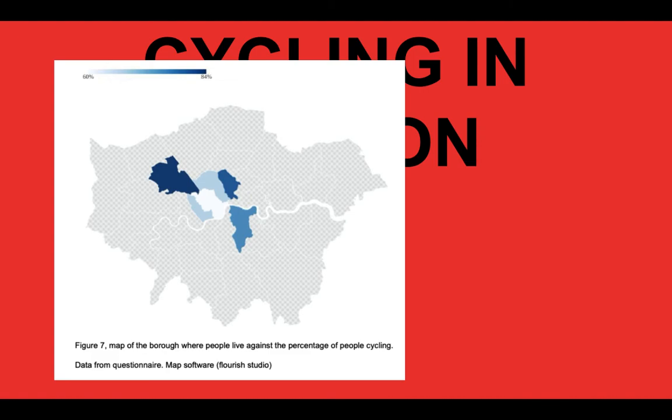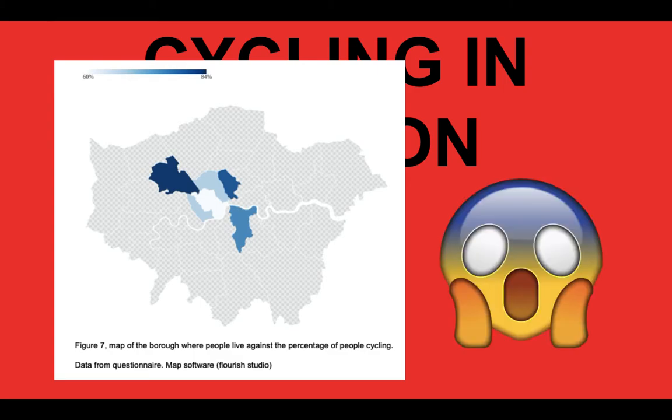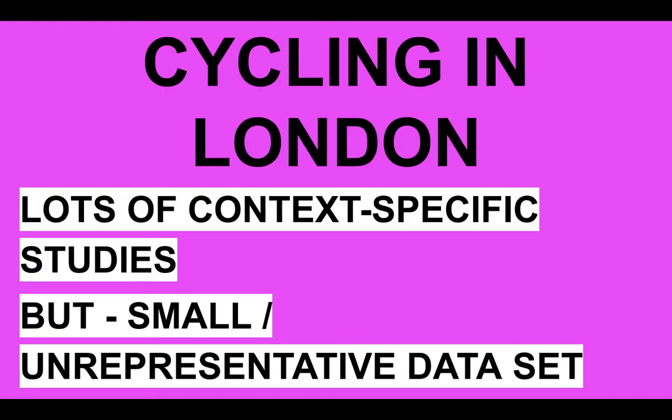However, this study used a very small and unrepresentative sample. So you can see from the map here of London that only a few London boroughs were surveyed, and this brought into question the validity of the data used. It could not claim to be a representative sample. A way around that would have been to focus the study in perhaps just one London borough. So this unfortunately limited the grade that this essay could achieve, although it did pass.